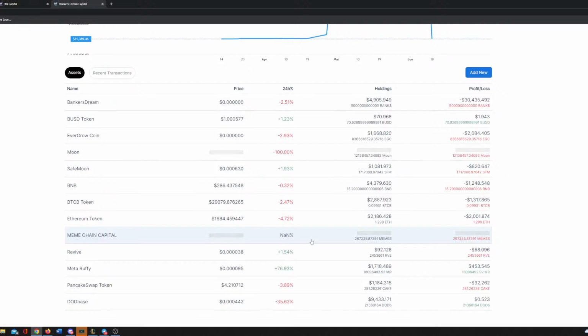Now they did basically rework everything in Meme Chain Capital. I think it's now called Iron Inu or something. Still need to implement everything of Iron Inu. Of course, this is also not available now. This doesn't mean this got rugged, right? The only thing that basically died off from all of our investments was our EarnHub investment.